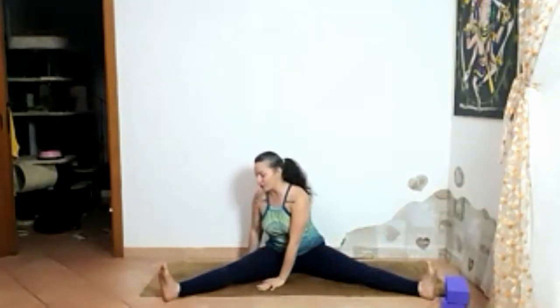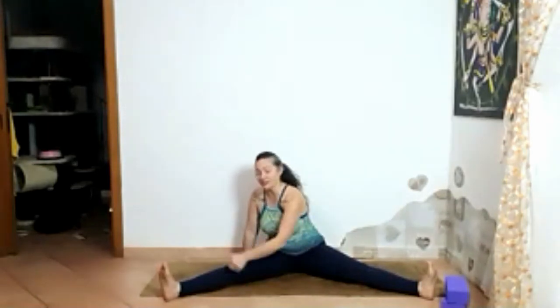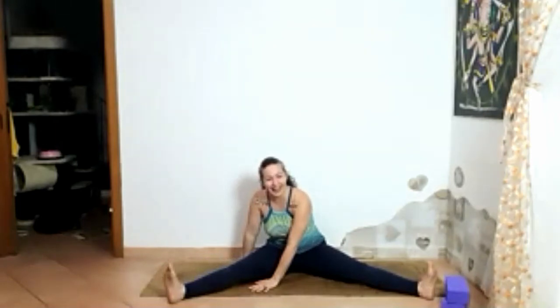Now, put both hands on either side of your left leg. Push with the hands against the ground and try and lift your left leg. Ooh, that's impossible! That's just impossible, I know! Not with the knees bent, it's just lifting just a tiny bit, but I know that it's hard.